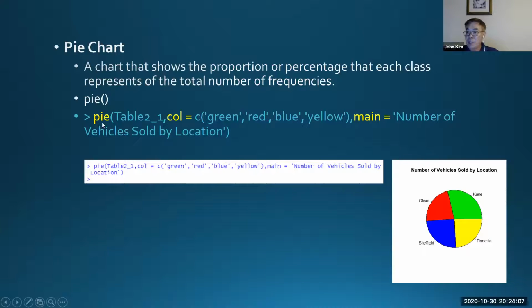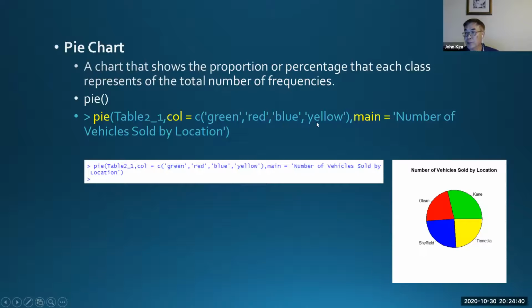Draw a pie chart using this data and color it green, red, blue, yellow. If you omit this part, RStudio draws it without color, so this is not mandatory.